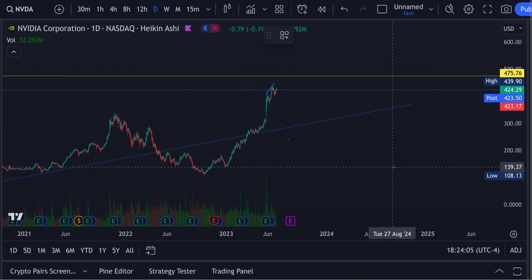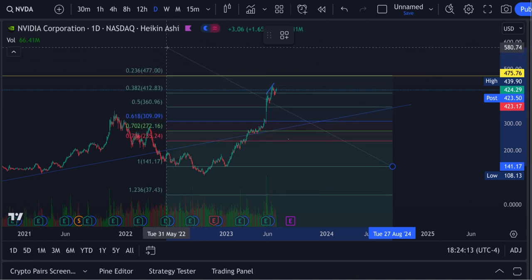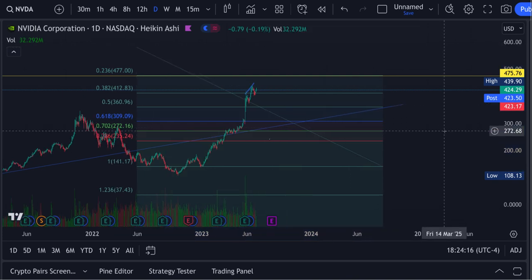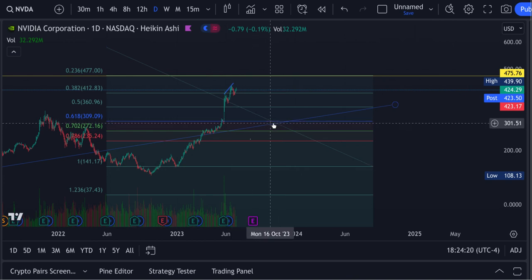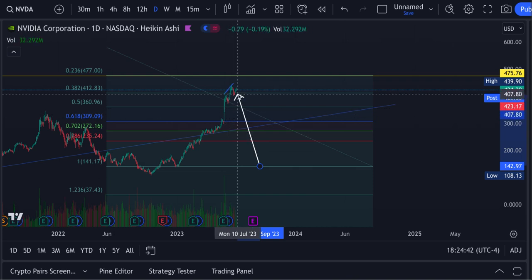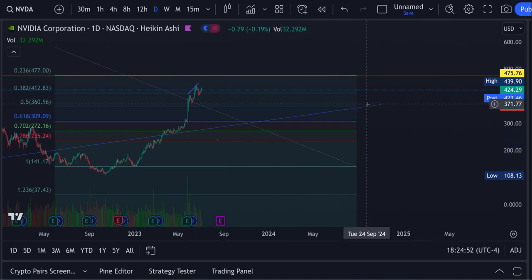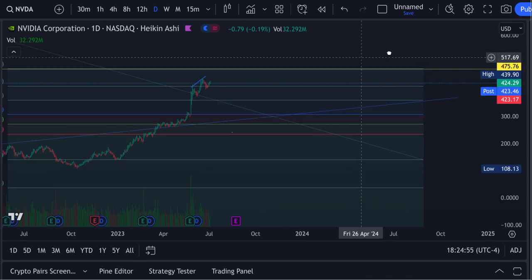We take our fib down here at the start of the run to the high, and if we expect it to go up that last run, we take it from up there. We would expect a pullback to the 618, the golden pocket. We also have a trend line running up through here, so that would make perfect sense. That would be a very good area for it to come back to. It would fill them gaps in here. I know they're there. I don't know why they disappeared on the chart, because just a couple days ago I did an Nvidia video, and now they're gone.